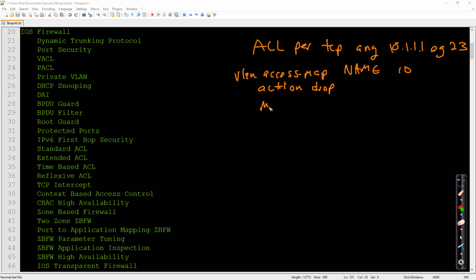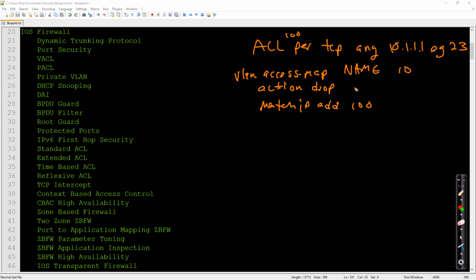I would come in here and type in match IP address, and then I could say whatever the ACL's name or number is. Let's assume that we said ACL 100 here for the sake of argument. Just like you would in a route map. No different there. The only difference is that in a route map the sequence number has a permit or a deny. So you're using the access map to deny the traffic, not the ACL to deny the traffic. And that's the caveat here. If you deny in the ACL, it's a negative filter, which means it gets bypassed.